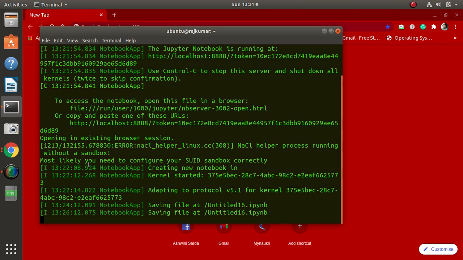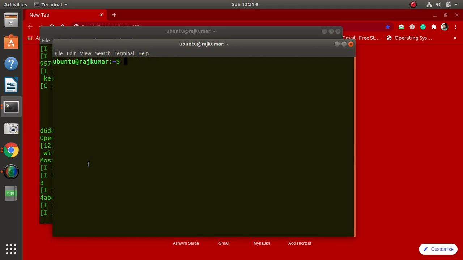First of all, to check, I can use the Ubuntu operating system 18.04 version. So with the help of Alt Control T, I can open my command prompt and type here python --version to check the current version of Python. Here we can see it shows the current version of Python, that is Python 3.6.9.